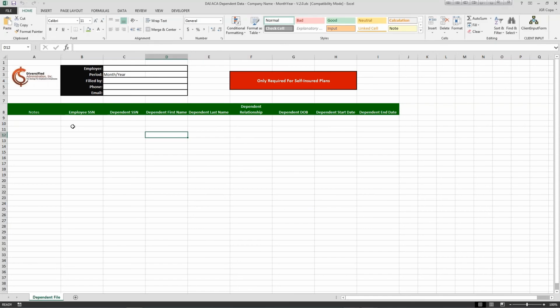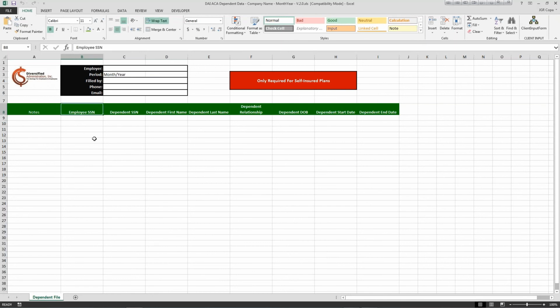As you can see, this spreadsheet is pretty self-explanatory. We've added the notes column in order for you to add any additional explanation to help us understand the data that's been provided.